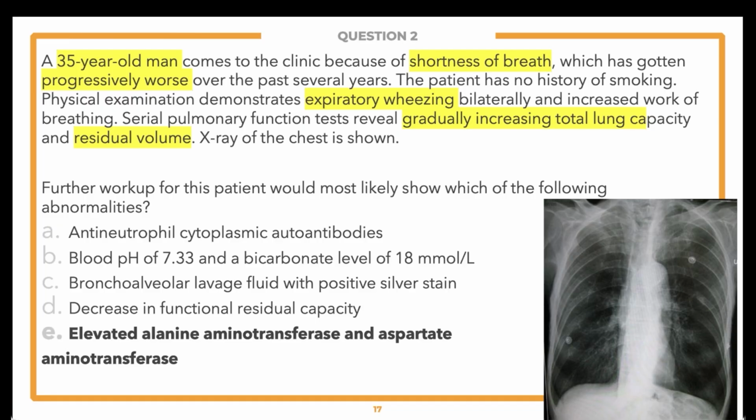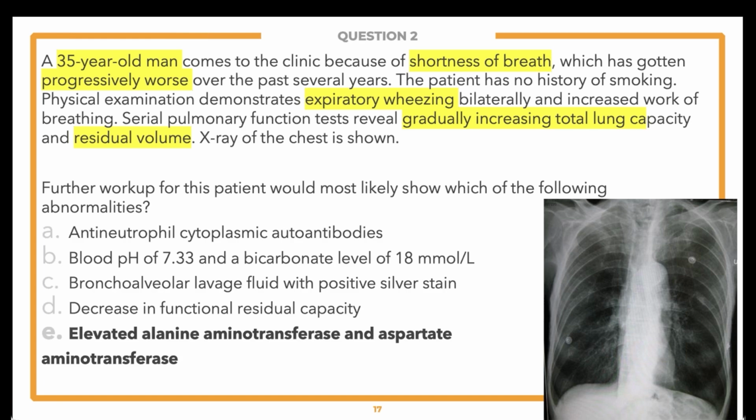For example, what would be concerning for an obstructive pattern here? Well, you have a gradually increasing total lung capacity and residual volume. And I'm going to look at the X-ray. Look how big the lungs are. Look how many rib spaces they take up here. So this is the entire chest, right? You should practice looking at normal X-rays so you can see, hey, this just looks off. The lungs look like giant bags instead of normal sized. It shouldn't take up this much of the patient's chest. So you have big hyperinflated lungs. Look how dark those lungs are. You have expiratory wheezes and progressively increasing total lung capacity with the residual volume. This is a classic presentation of alpha-1 antitrypsin deficiency.